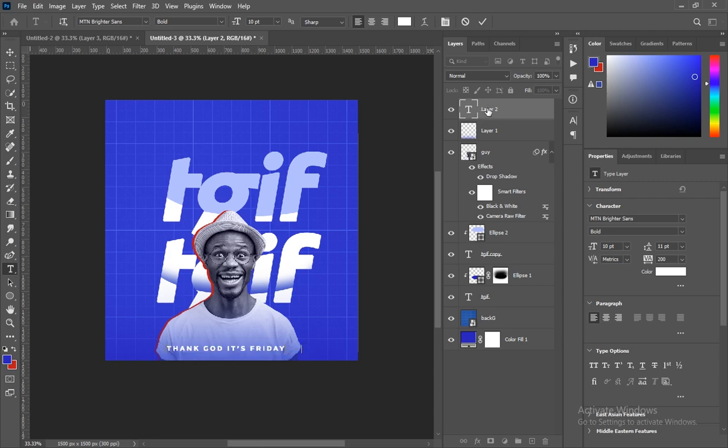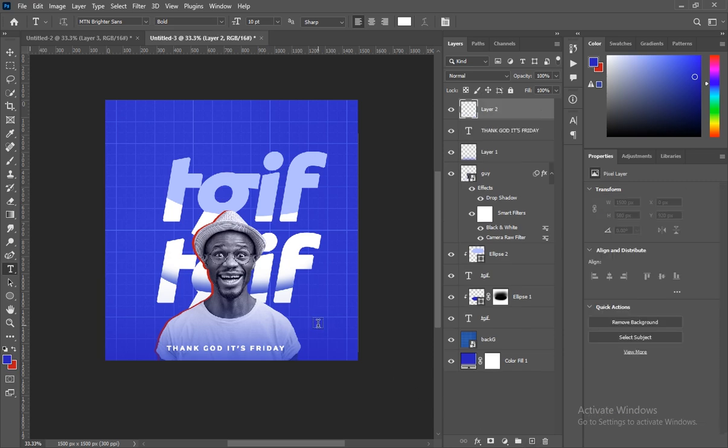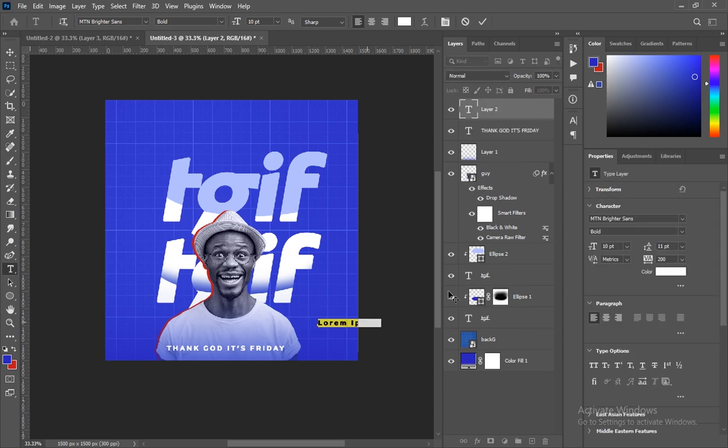All right. Okay, so the next thing is you create another layer, and then just write this text somewhere, right? Just decrease the line spacing to -50, and then it should be regular, not bold.